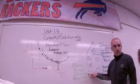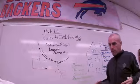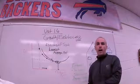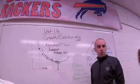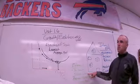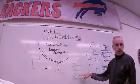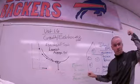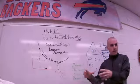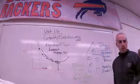A second one could be skilled labor. Companies are going to move to where people are very skilled and are able to perform the job that that particular organization is looking for. So Silicon Valley, I think it's maybe computers, maybe technology. Companies are going to move to Silicon Valley. There's highly skilled labor in that particular area. Companies are going to move to those areas to gain access to that skilled labor.